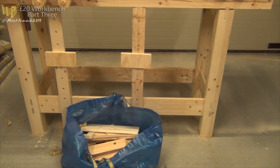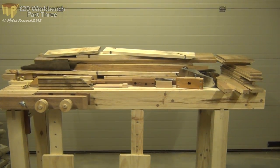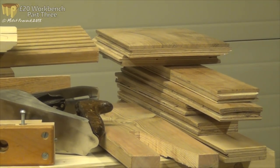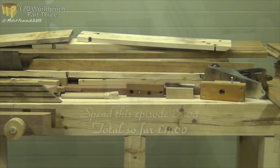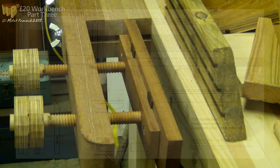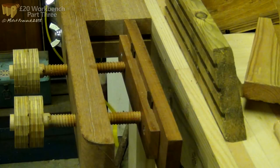Let me just show you what's left of the material. I've still got a bag full of offcuts from the pallet slats, and on top of the bench I've got some more pallet slats, some longer lengths of cutoffs, some decking boards, and lots of engineered flooring - I haven't got around to using that yet. There's also some more Meranti and ply under there as well. So still plenty of stuff left; there are still plenty of accessories I'd like to make for it and I'm hoping to show you some more in a week or a fortnight's time. As for the spend so far on this project, I've reached a total of £11.60. Plans for the basic workbench are already available online, free to download, although I'm suggesting a donation of £1 if you can afford it. Plans for the vise and accessories will be made available shortly.